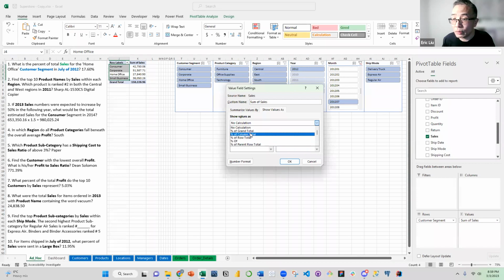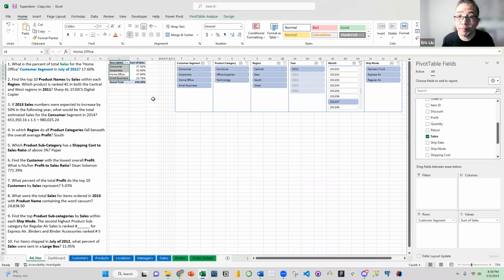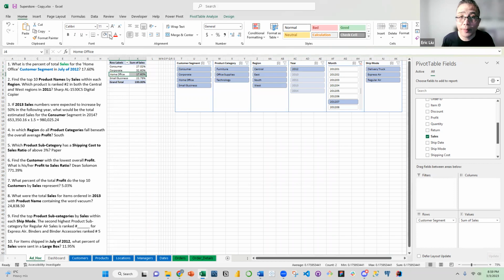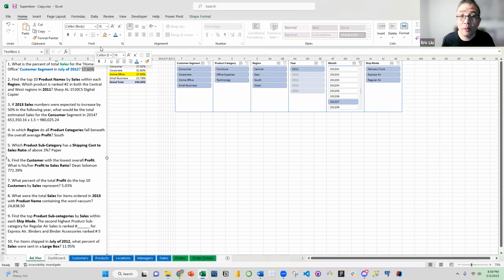So you need to select percentage of column total. You see that? So home office is right here. All right, did you answer that question? Yes. So the answer is 17.6%.